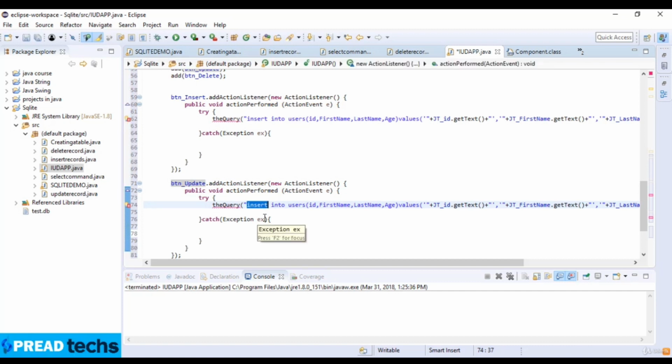So I just simply copy this code, and here I just write the query.